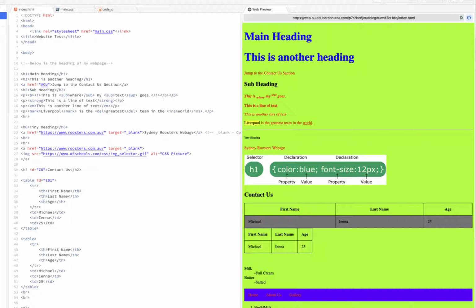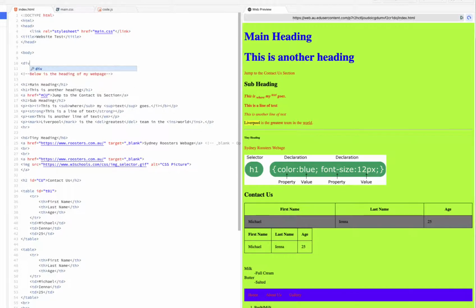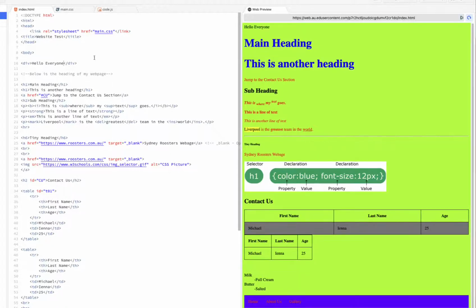So what does a div tag look like? Well, firstly, the tag itself is very straightforward. div, and then end div. And you'll notice that it appears just here because it's at the top of my body. Now the div tag itself will run the entire width of the page, whatever that default width is, and it has a top and bottom margin. So imagine there's a box around it, and we'll actually create that with some CSS in a moment.